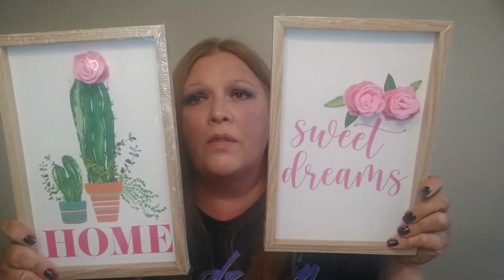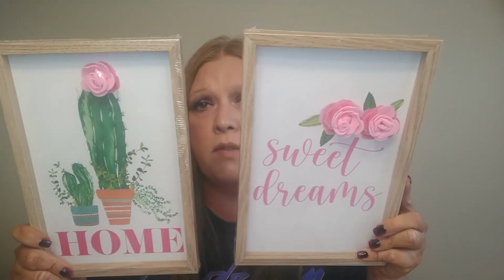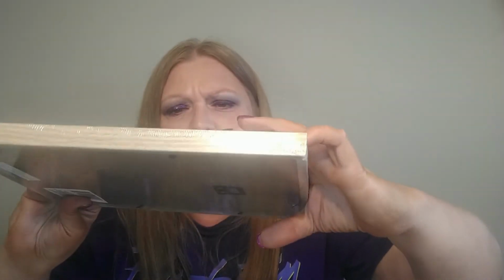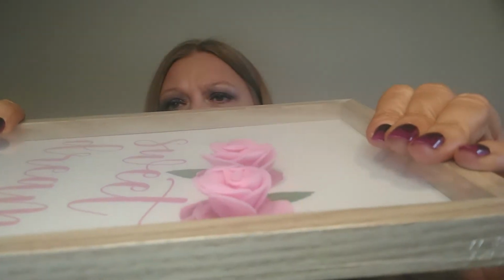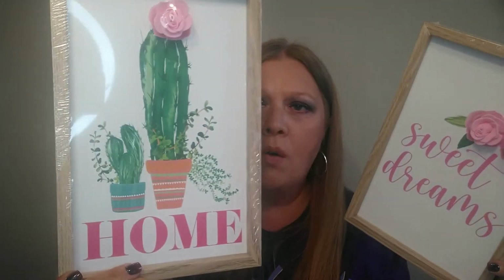Also, in the decor section, they had these really pretty signs. Now, I've seen other people haul these also, and they did have 2 or 3 to choose from with different designs on them, different pictures. But I think they're really pretty just as they are. But I got these to do a DIY with, and they don't have any kind of glass or anything on them. But they do have, I don't know if that's a foam, I think it's a foam rose that's glued on there to stand up, so it's 3-dimensional, which I think is really cool. This one says Sweet Dreams, and this one with the cactus says Home.